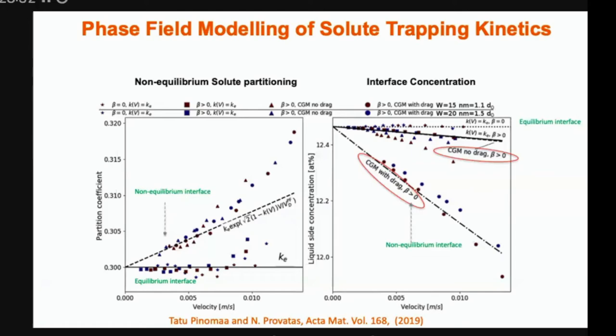On the right-hand side, similarly, we look at the local undercooling that your interface has experienced during growth dynamically. And the horizontal line up here, the dotted line, is what you'd expect if the interface was mimicking a local equilibrium condition. This is a flat interface. Whereas the two slanted lines correspond to adding a non-equilibrium behavior in your model. And the one up here with drag, John Cahn in his model had a parameter called the drag parameter that said how much of the energy of diffusion is dissipated laterally across the interface, rather than spent on transporting atoms across the interface.